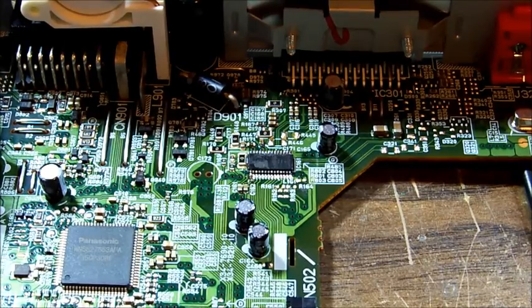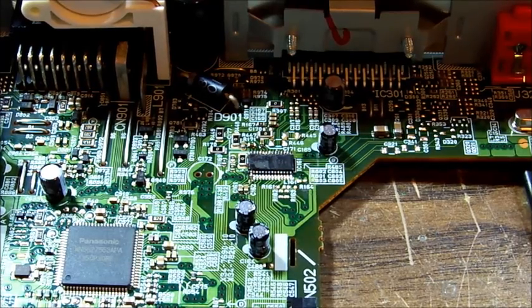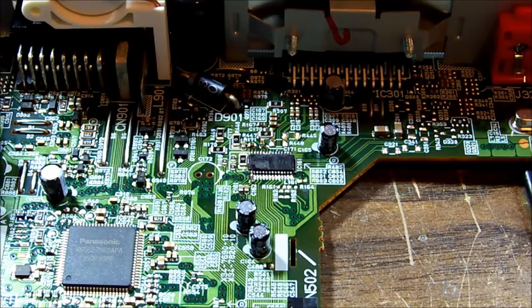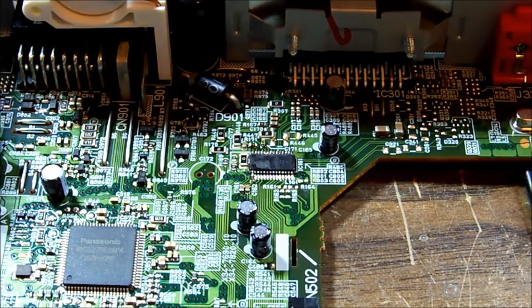Okay, I lifted pin 1 and found that the DC offset is still there. It's coming out of this IC, out of the input. That can't be a good thing, surely. I do note that the unit is drawing 400 milliamps while it's running, and that IC does get a little bit warm. I'm pretty sure that head units don't draw 400 milliamps at idle. I haven't got a good one on me to check, but just from memory, from past dealings with them, I don't think that's quite right.